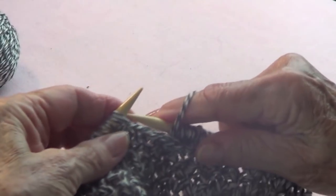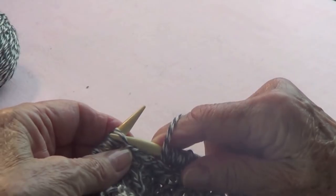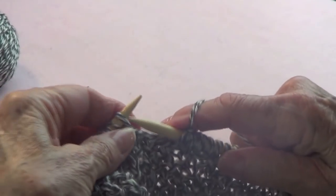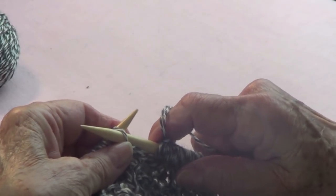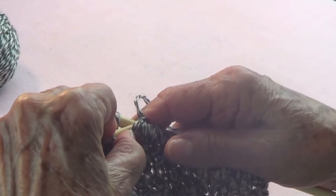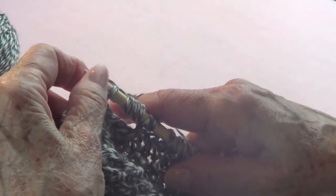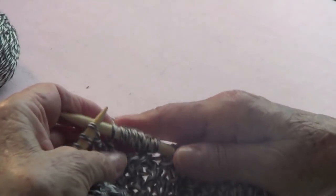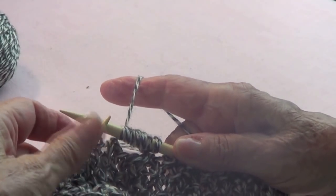and pass that first stitch on your left hand needle. I'm going to put my yarn in the back. Pass that one purlwise, and that last one that you made, that sixth one, you pass it over that one. So now they are really nicely reinforced.